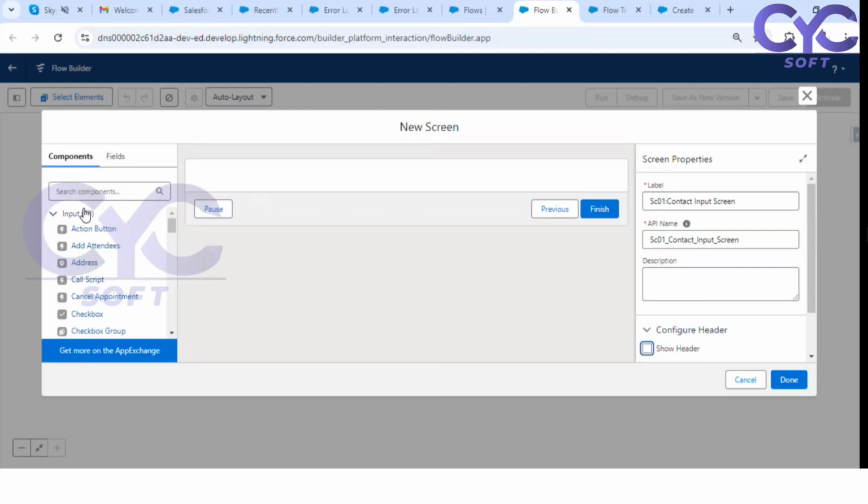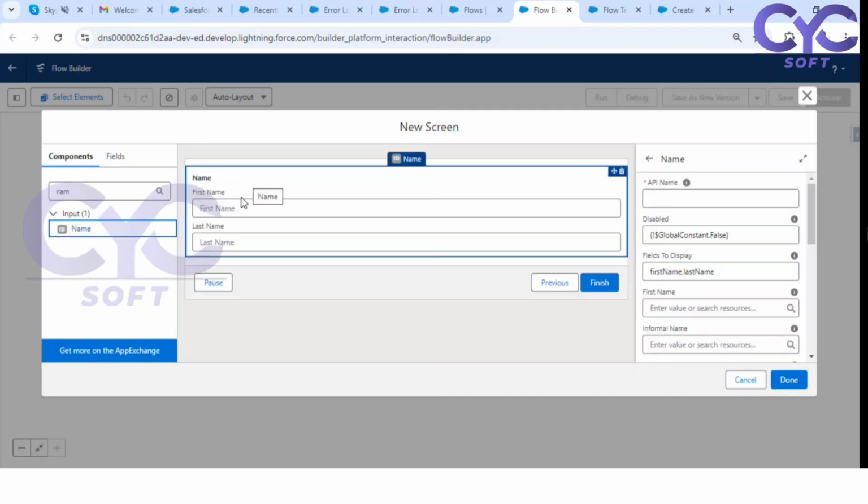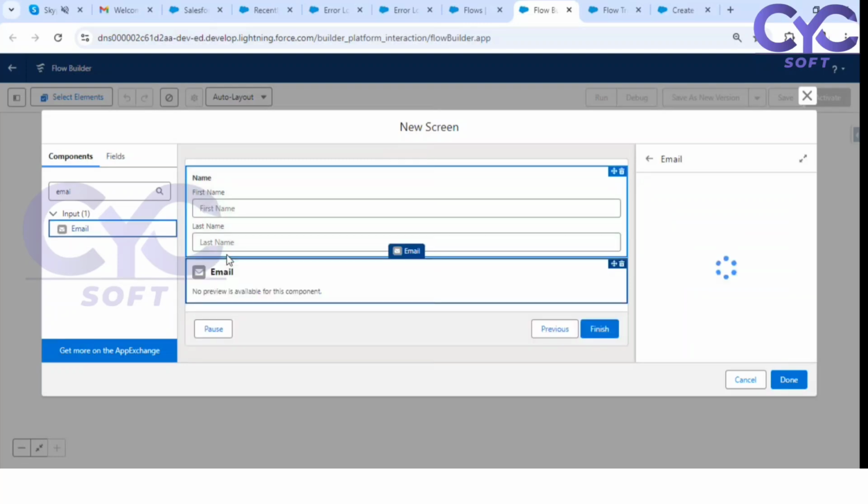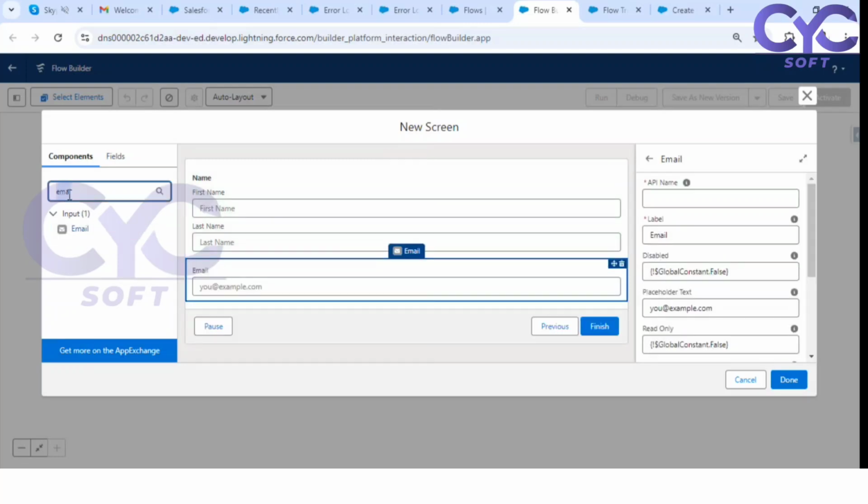Now from this input, whatever is the name, just drag and drop this name. First name, last name, got it. Next email, just drag and drop it. Next one is phone.